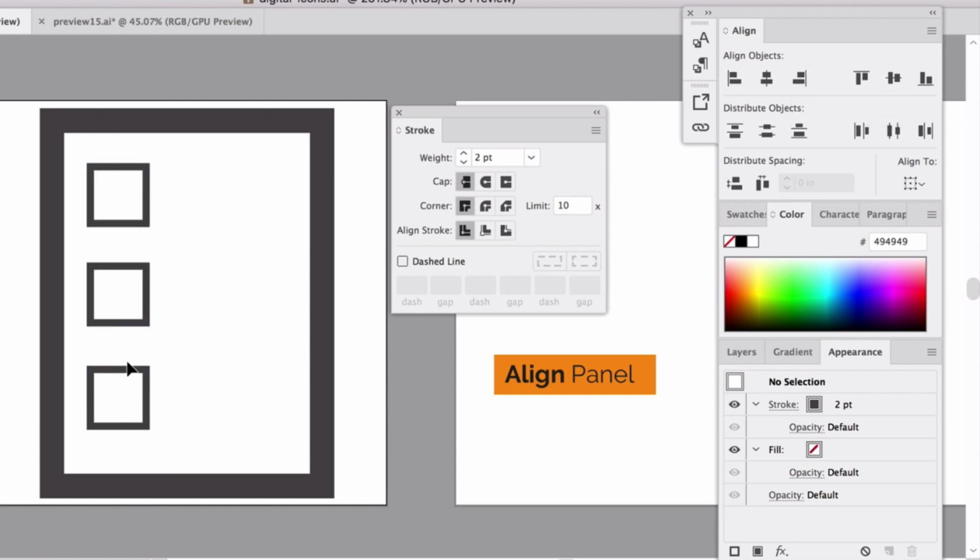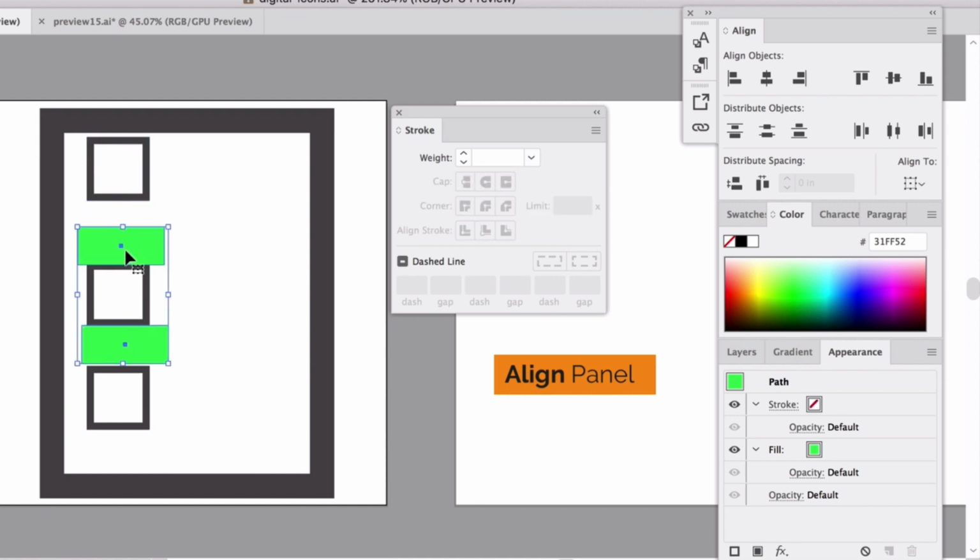But I also want to have them aligned where the space here, space here and the space here, what if they're different? What if I want to have equal spacing here? Let's say this is off a little bit. I want that gap to be the same as that. So how do we do that?